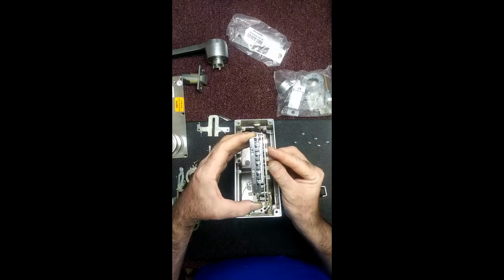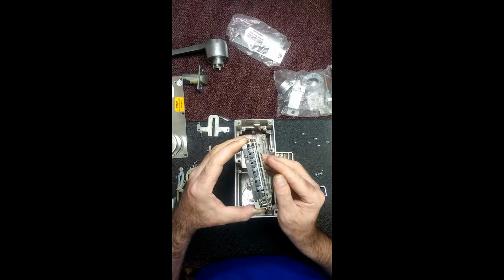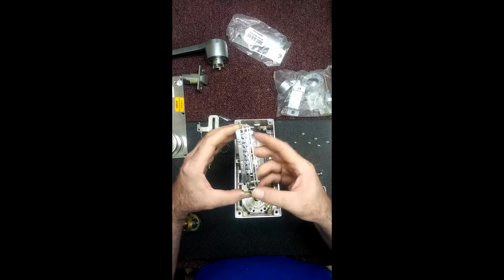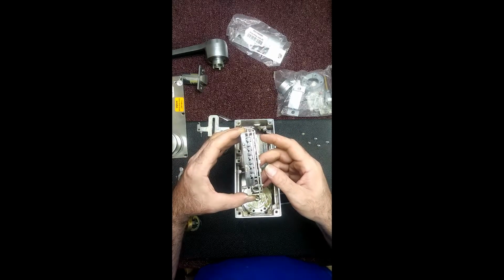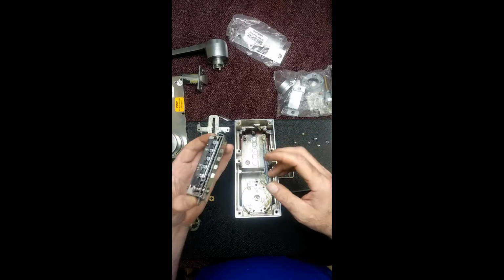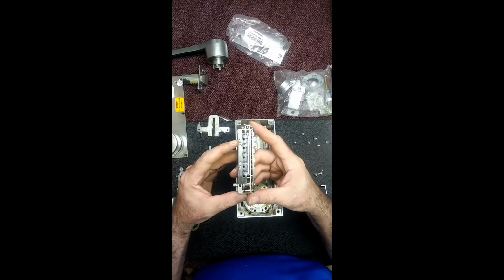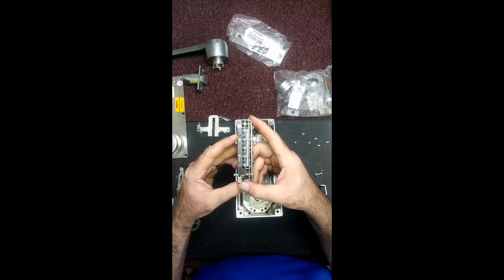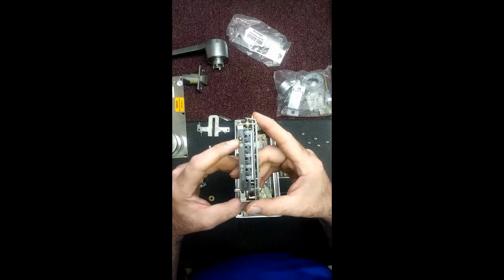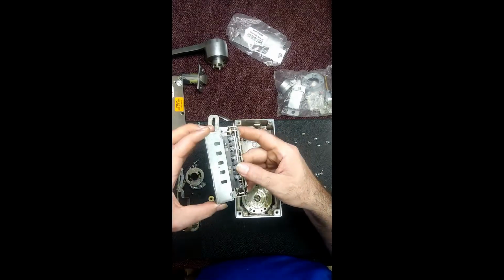So in this case, it's 2, 4, and 3. We go and see how all the pockets are lined up. That's how you know it's the combination. Anyway, we want to reset that, but we'll do that here in just a second. I wanted to show that little tidbit because I've seen all the negative videos out there about these, but I've never seen the positive video. So I'm fairly certain that negates that whole rare earth magnet claim.